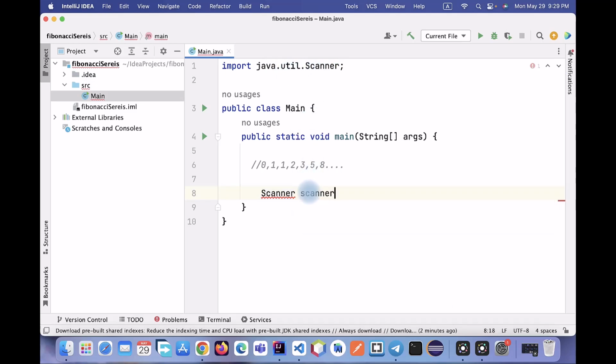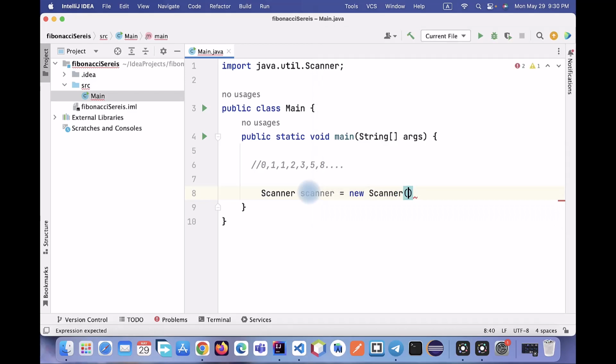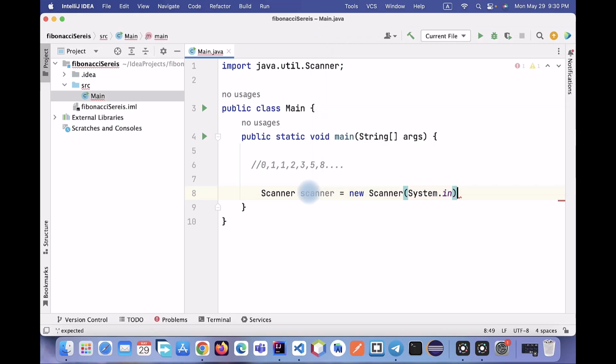I'm gonna name my variable scanner, and I'm gonna create a new object of the Scanner class. I need to put System.in because we are taking the input from the user. Now we need to display a generic message asking the users to enter the number of terms in their sequence.